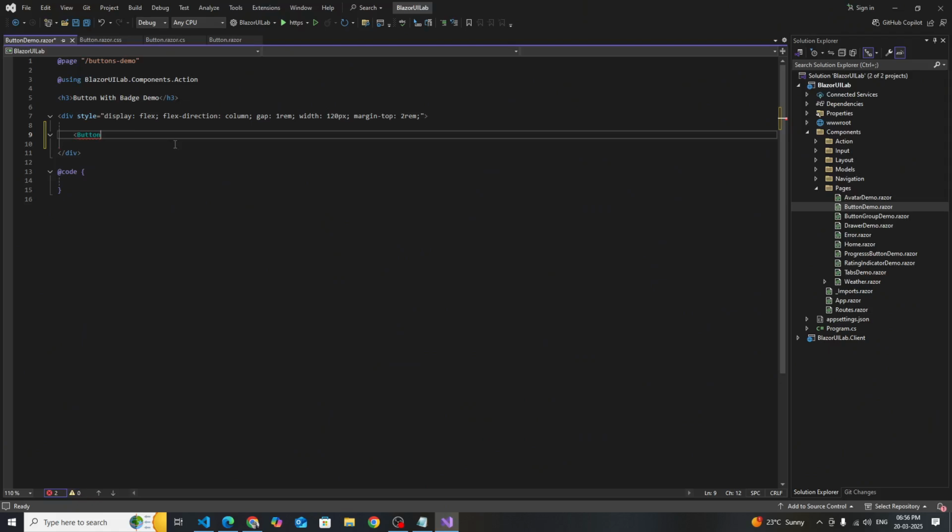So it already has action, so it's good. And then text, I can call button, and then badge value, maybe 3, yeah. And then let's execute and see how does it work.